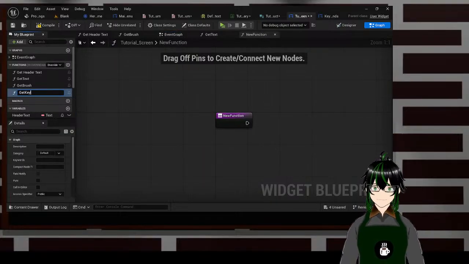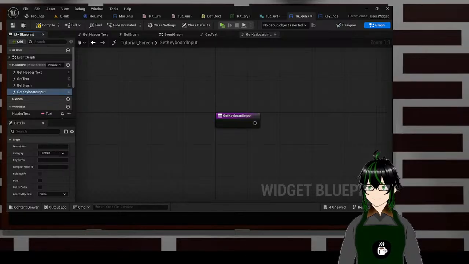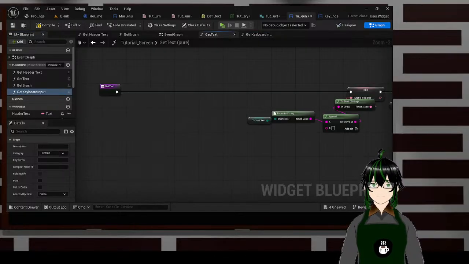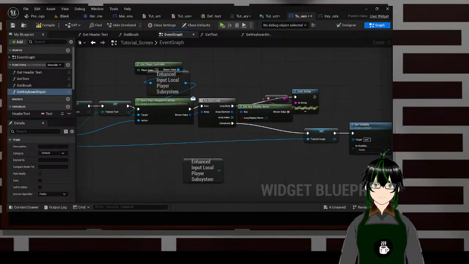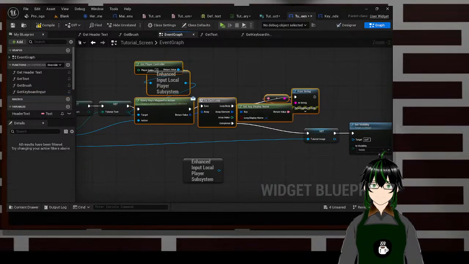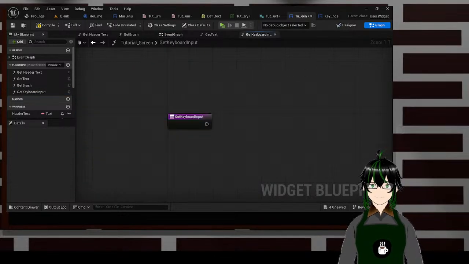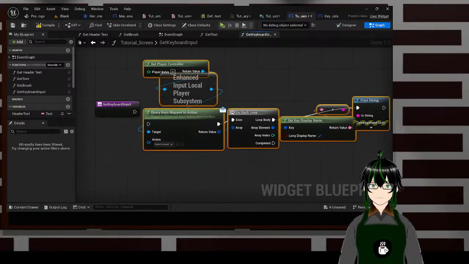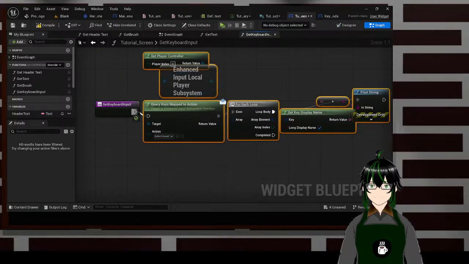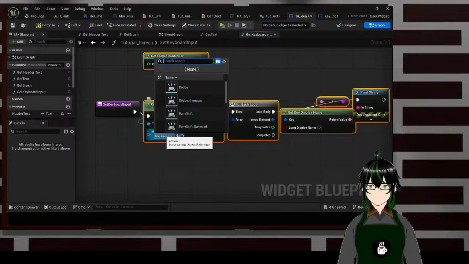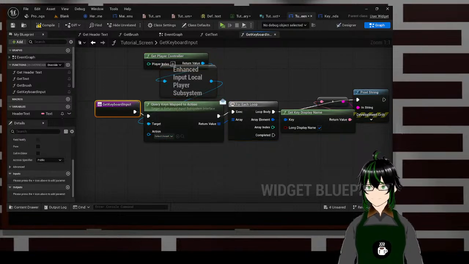Let's do get keyboard input. We're going to cut all this into here. Add an input.